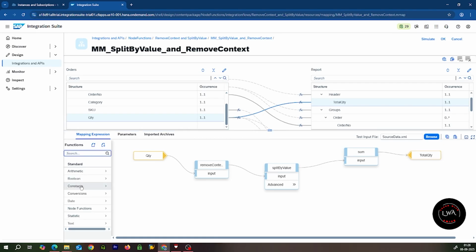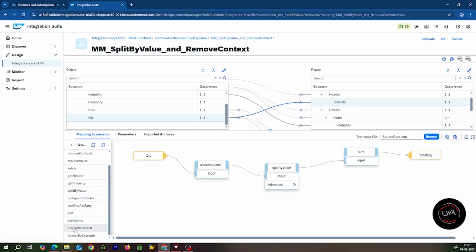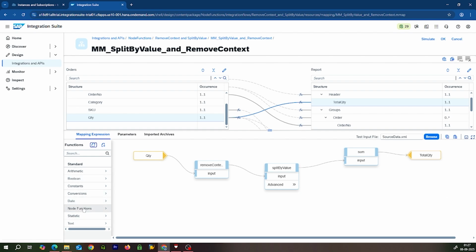We have different node functions available, and in the next video I will show you collapse context, use one as many, and others like format by example and map with default. I will explain all these node functions first, and similarly we will move ahead with other mapping functions. So that's it for this video, and we will meet in the next video. Thanks a lot.